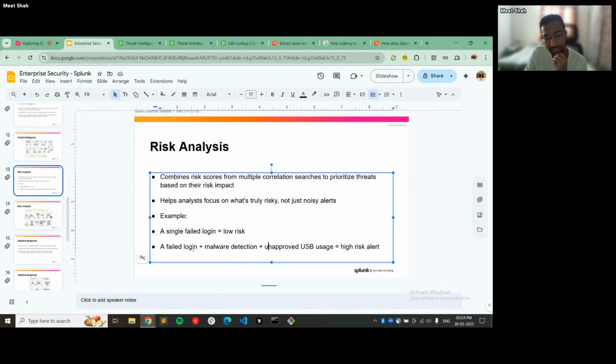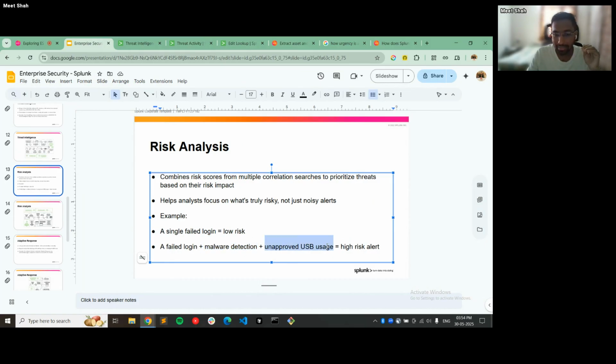If you have three analysts looking over these three separate use cases or incidents, one may not have an idea that 15 minutes before there was also a malware detection for the same asset, or 20 minutes before there were multiple failed logins for the same asset. But now with the risk analysis framework in place, you can literally see the risk score being increased as well.